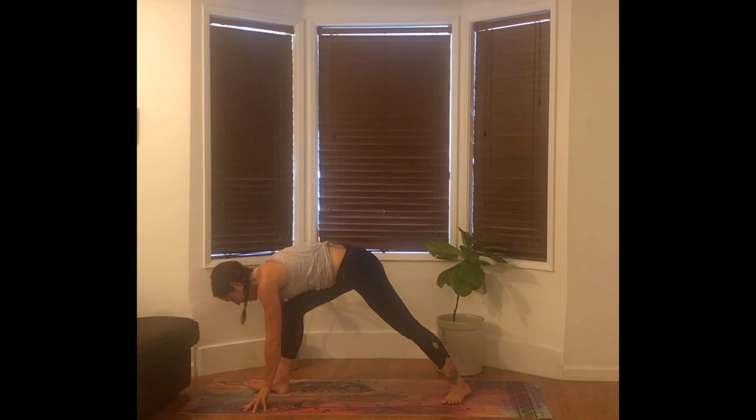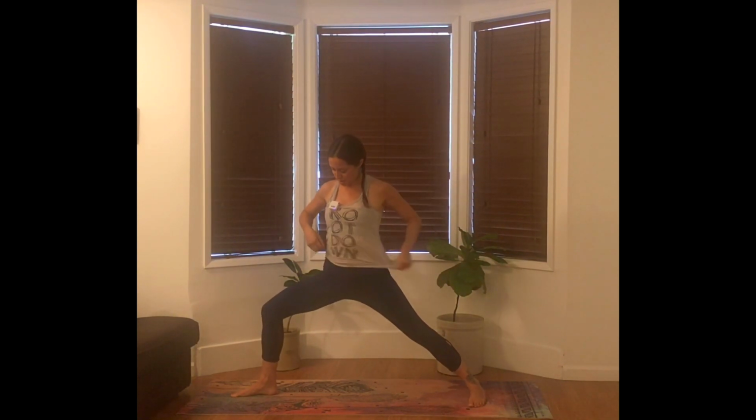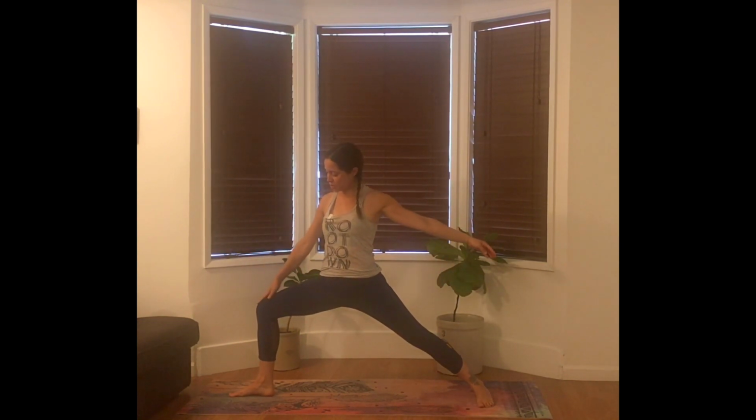Lower the back foot down, warrior two on the other side. Okay, windmill your arms up. Exhale here, palms are facing down. Oh, almost lost my microphone there. And then make sure the front knee's over the ankle, right?